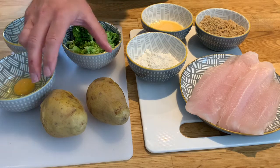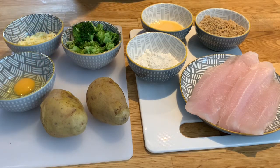And then let's have a look at the bro chips. So we've got 2 potatoes here. I've actually cooked those in the microwave for 10 minutes, and they're cooked all the way through. Of course, if you don't want to use the microwave, you could just cut them up and boil them until they're tender. I've left the skins on, I think that's really important.